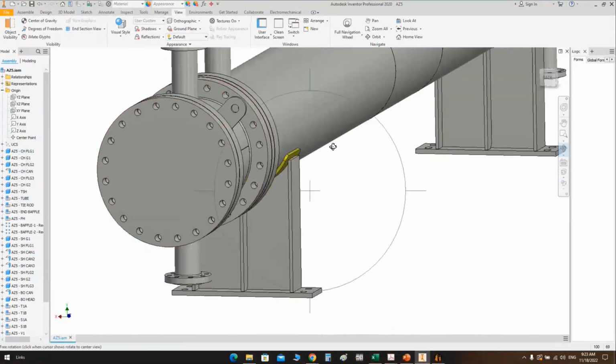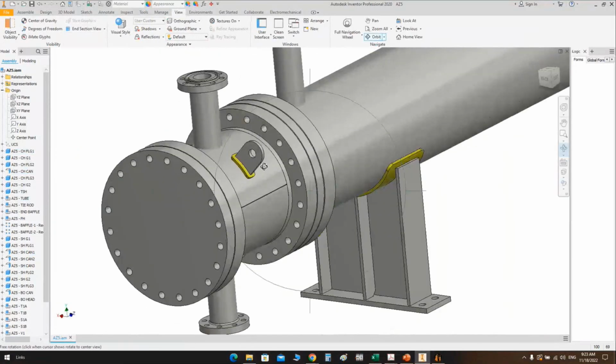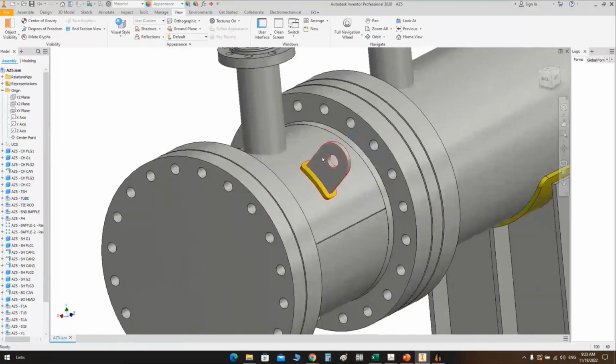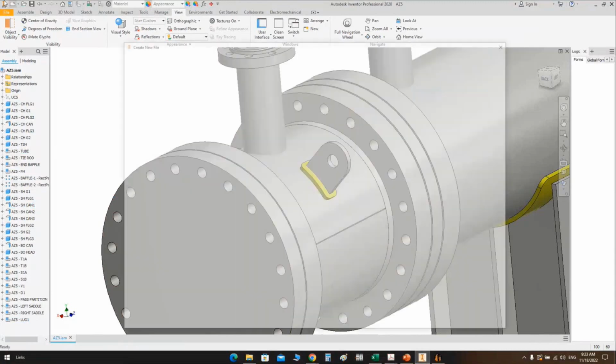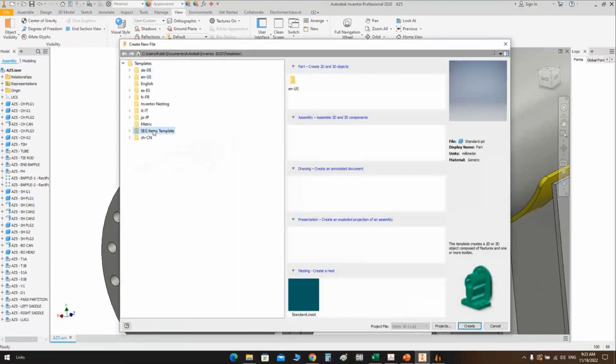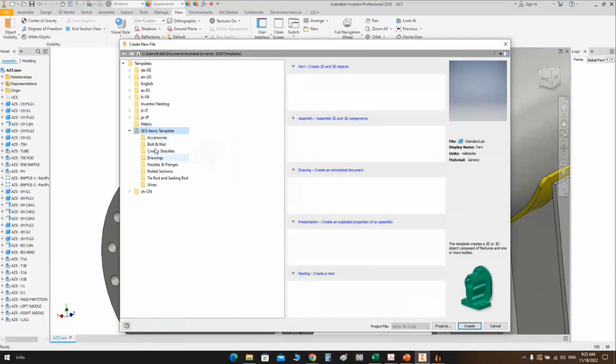One more thing we would like to check here for the shackle option, or how we can check if this pinhole suits the shackle size or not. Here, if we open the new items, you will find a library for SEG.